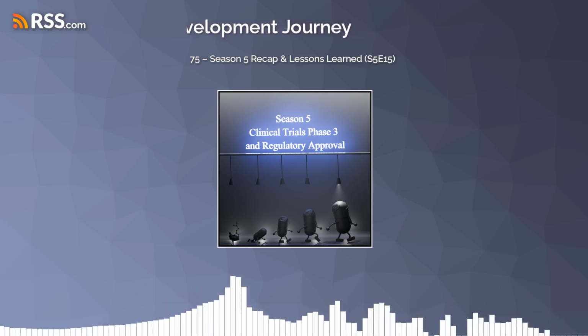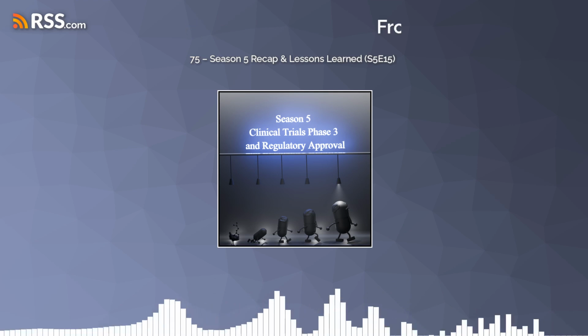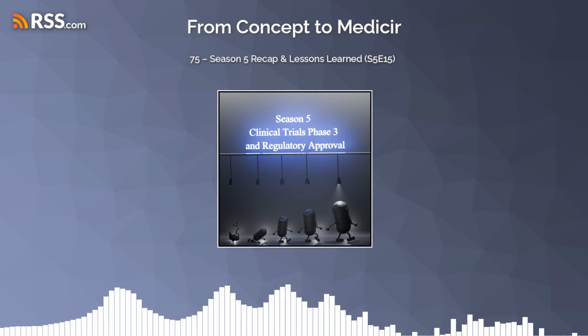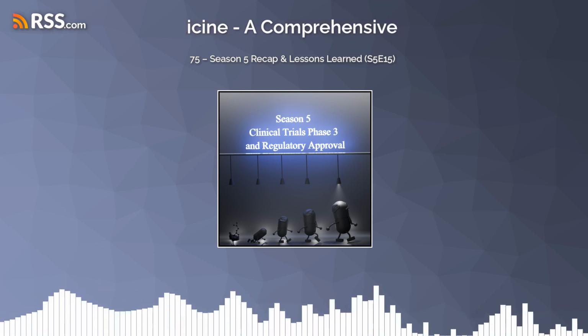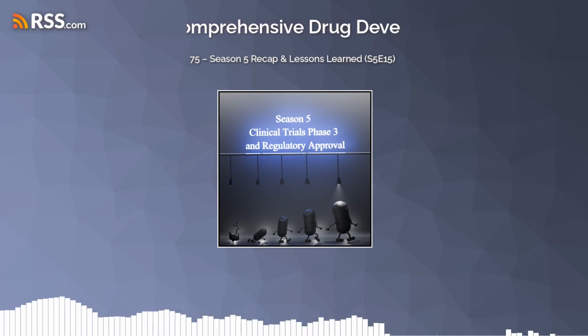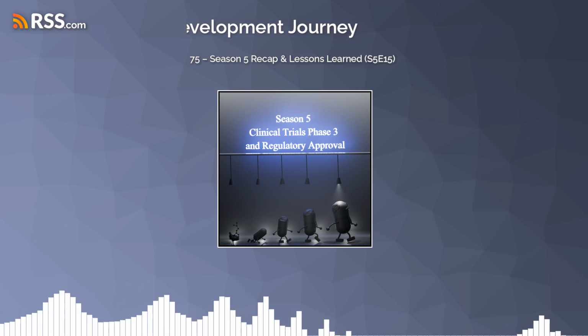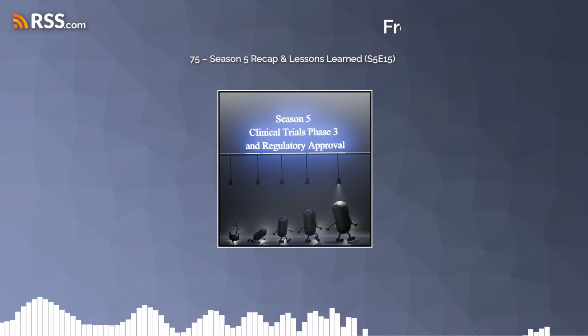Exactly. And you might choose this type of trial if the new treatment has other advantages, like fewer side effects, or if it's easier to administer. So the design really depends on the context and the goal of the research. That's right. Now, these phase 3 trials sound like huge undertakings involving so many people and so many resources. Does that put a lot of pressure on getting the design right from the beginning?